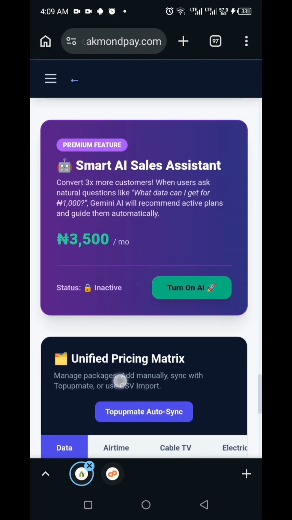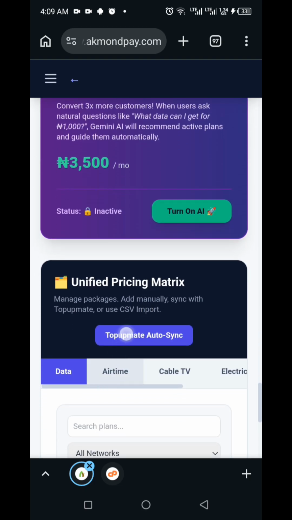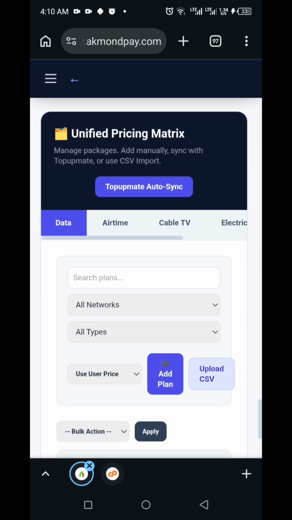To add a data plan, you need to come here and click. You have two options. Either you click CSV upload. CSV upload is for when you download, there's a way you can export your price settings on your website, like your plan ID, your pricing and everything, so that it will just automatically import here. You won't need to add the same data plans on your website here again. So you just do that.